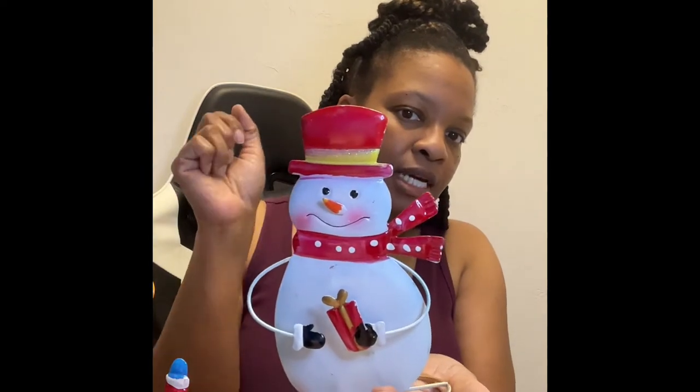Let's see here. So we have these, and they're stuck together, little Christmas stand thingies. Isn't that cute? So we got a reindeer, a snowman. You can't see that, but they just stand up like that, wherever you want to put them. We have Santa. There's Santa. And what is this, a penguin? He's cute. So we have those. And I know exactly where they're going to go. They're kind of dusty, but whatever.